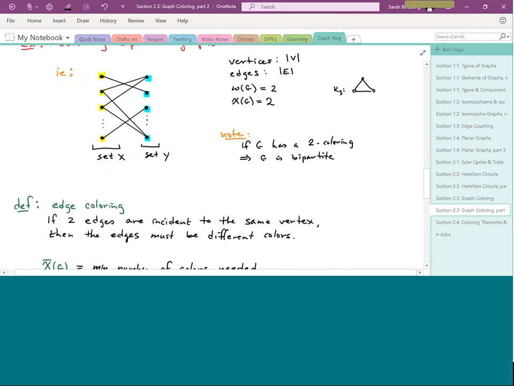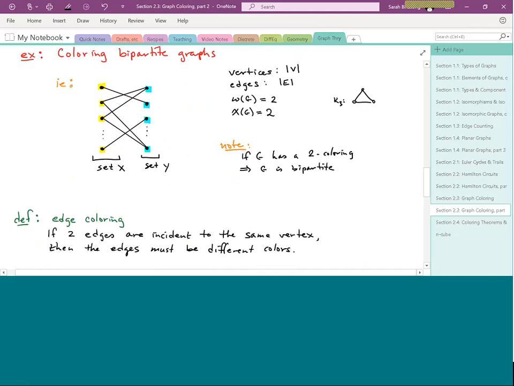All right, so the definition of an edge coloring of a graph goes as follows. You're going to color the edges, so your edges get colored now. And the way you color the edges is if two edges are incident to the same vertex, in other words, the two edges share an endpoint, then those edges have to be different colors. So remember, in a regular old coloring, vertices are different colors if they're adjacent. Now, edges are different colors if they're incident. And remember, incident is where they're almost like physically touching.